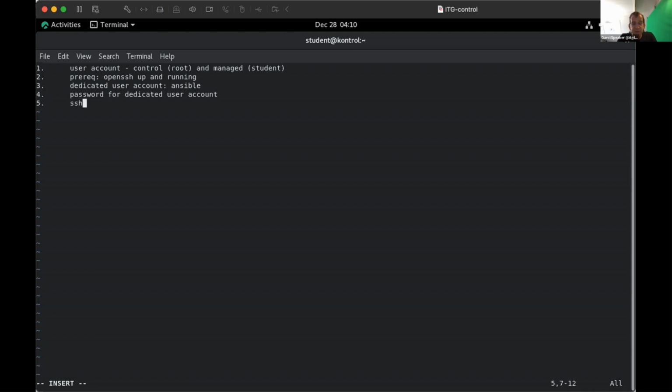We need SSH keys to be present. I have pre-configured the SSH keys. Did I do that? No, I need to do that manually. It's the only thing that I'm not going to do through the playbook. And with that, we are more or less ready, I guess. Everything else involves tasks like an ansible.cfg.